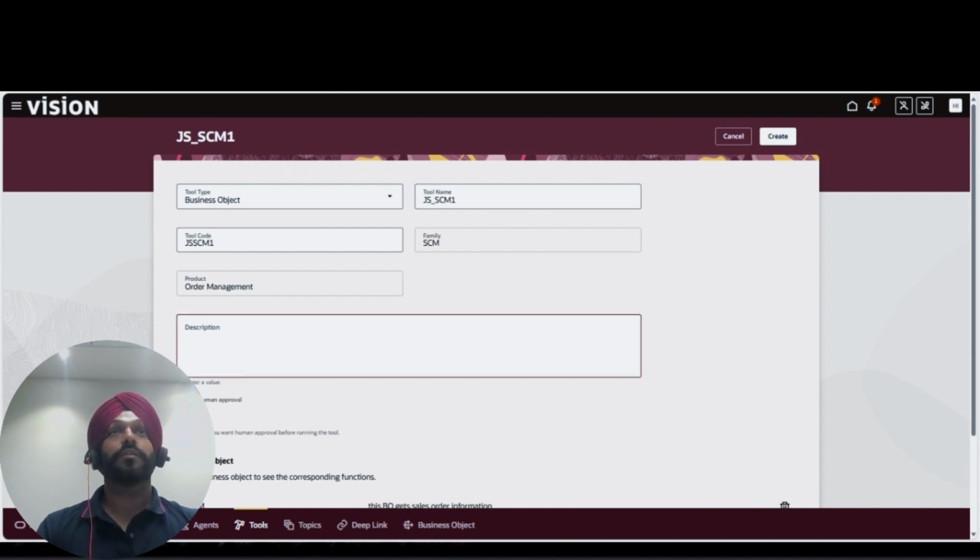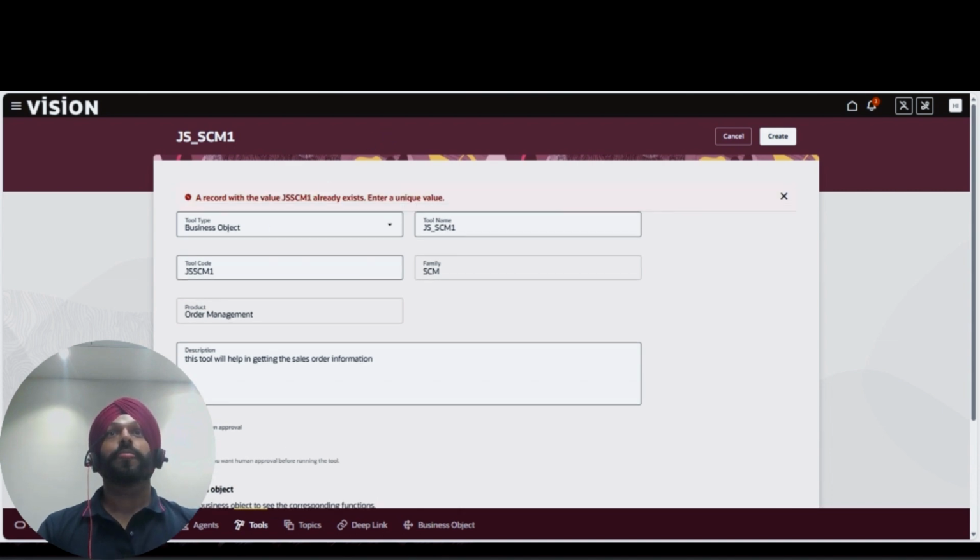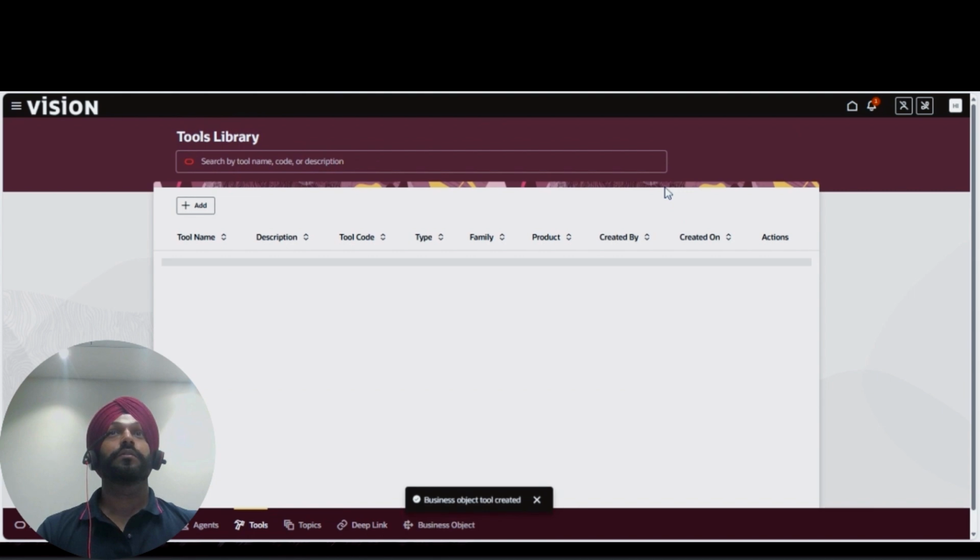I'll click on create. Oh, my description: this tool will help in getting the sales order information. Create a record with, okay, let's just keep it as two. Let's just see if this happens.